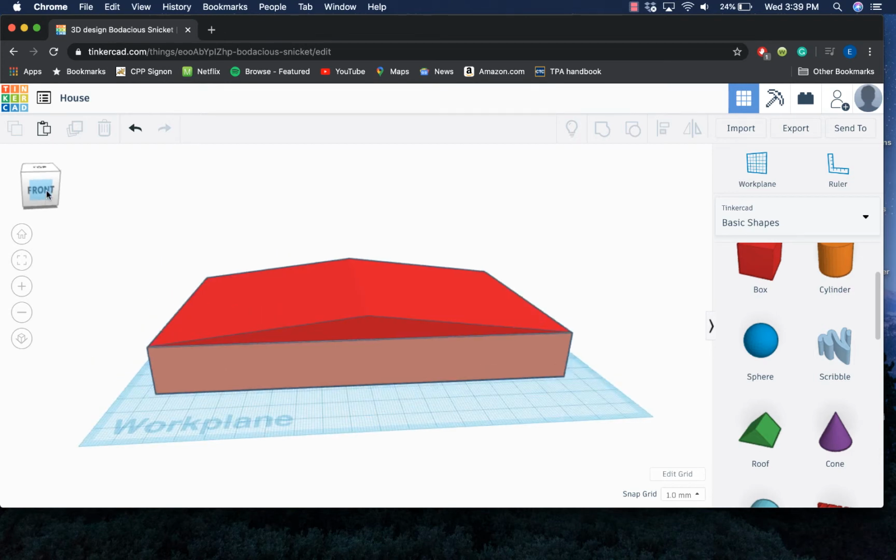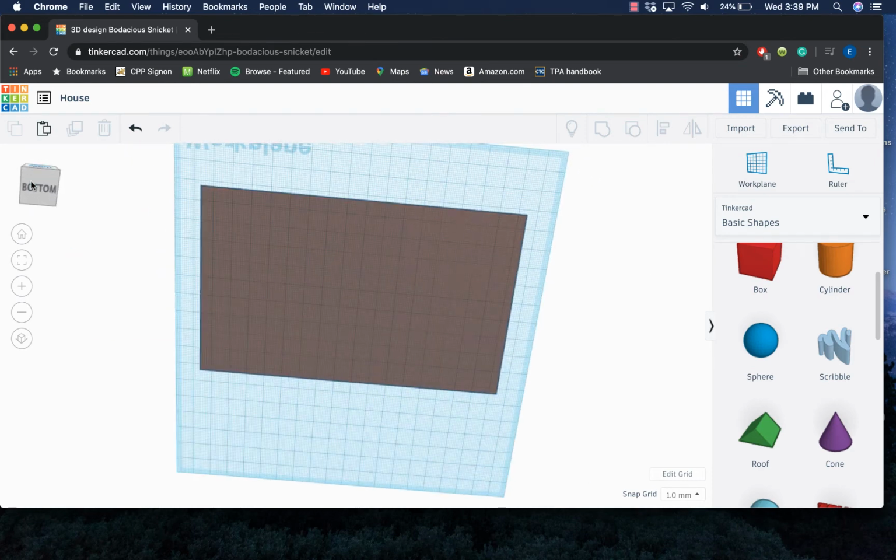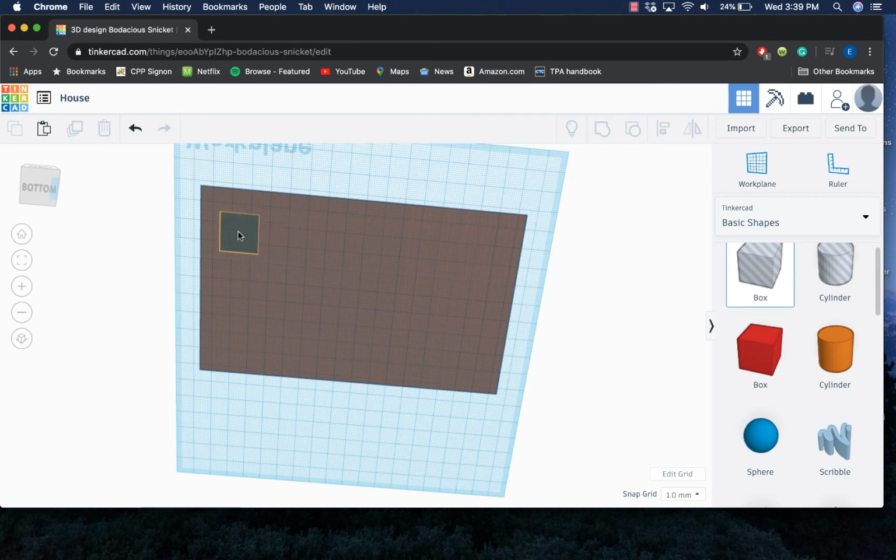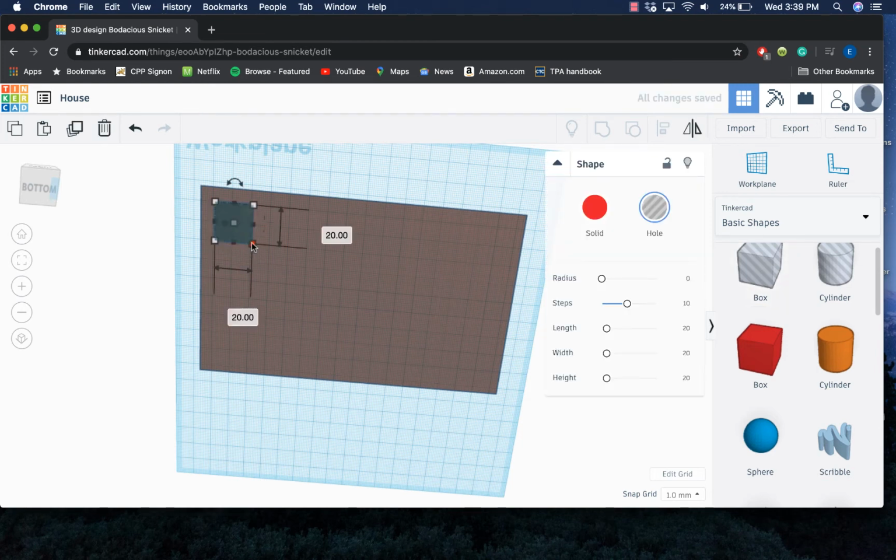To make our rooms, we are going to be using the hole tool to go ahead and create those openings. So I think it's easiest to go ahead and look at this from the bottom and then select the box that is a hole. I'm going to use this grid on the work plane to help me make this nice and aligned. I'm just going to drag that hole to be a pretty good sized room.